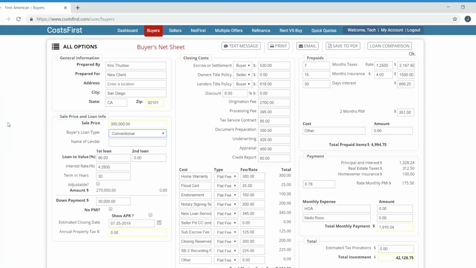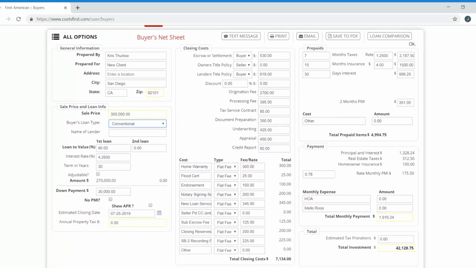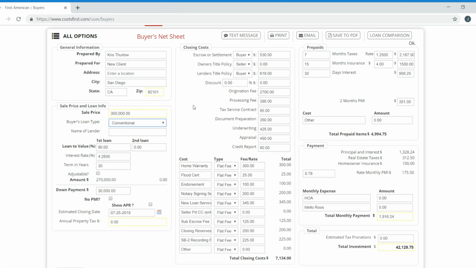With those associated costs and fees, if you know any of these fees are going to be different, you can always change them. For example, if the home warranty is going to be different, you can always change that. These numbers are on the default settings, but you can change them on the go as you determine your net sheet. So how does this relate to the settings and costs associated?